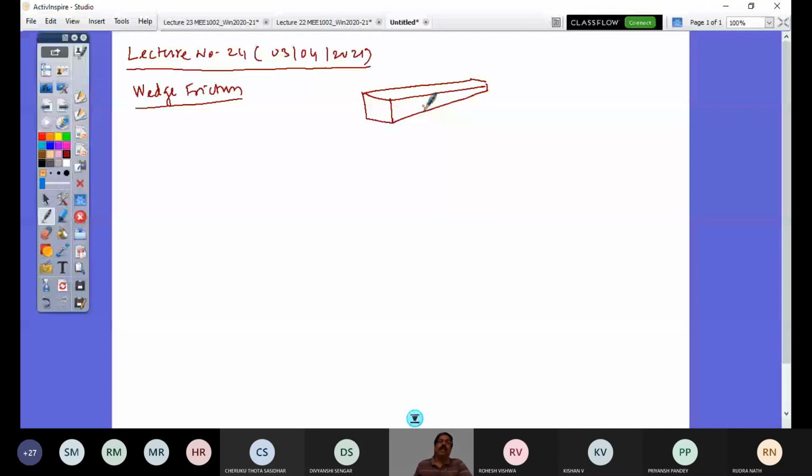So this is again a mechanical element. You could see these wedges are always placed underneath the heavy loads, so that these wedges can be used to raise or lower that load or adjust the load, right? So how do you have the simplest case of a wedge? So let us take a problem to understand that.